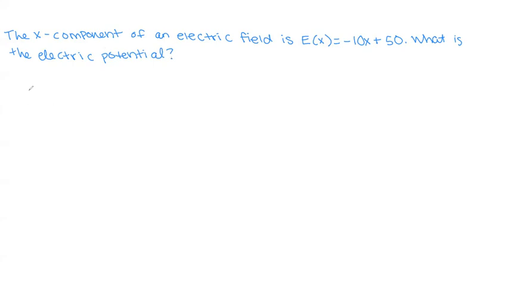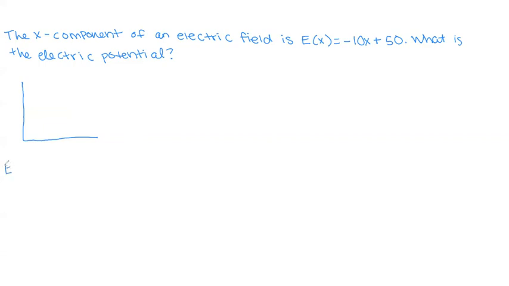I'm going to show you actually 2 ways to solve this. One where you use integration and one where you don't. You can decide for yourself which one is easier for you. So before we start, let's just graph this and see what this looks like, because that might give us a bit of a better idea of where to start. So we have E as a function of x equals negative 10x plus 50. So I don't know about you all, but my favorite number to use in physics is 0 because it makes a lot of things cancel out. So let's find 2 points involving 0.